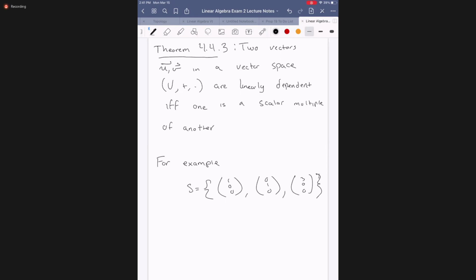Okay. So now let's check. Are these two scalar multiples of each other? No. So that means that these two have to be linearly independent. Okay. What about these two? Yeah. So that means I can just pick one of these, take it out, and then the remaining thing is linearly independent. Okay. The last way, I don't know if the book shows you or not, but I don't see it here, so I'm just going to assume it's not.